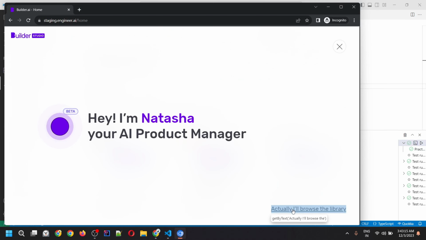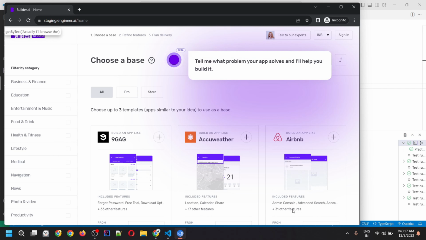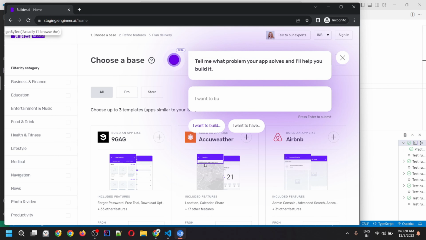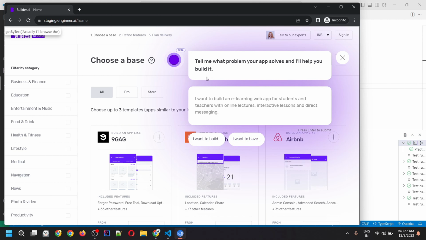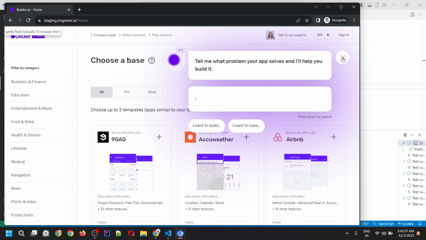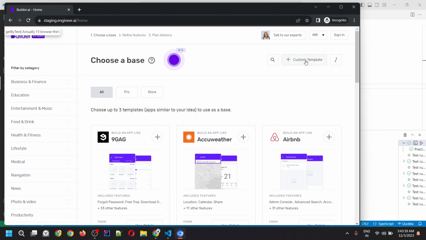Once you click onto that link, after 1 or 2 seconds this chat option will appear, and it will overlap the options which are appearing behind it. Let me close it. See, it was overlapping this custom template, this search option.